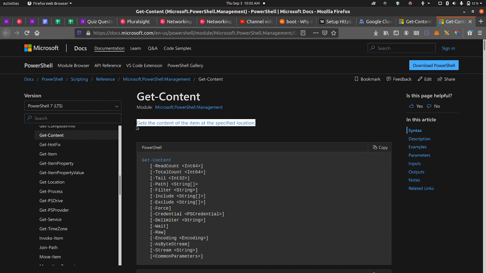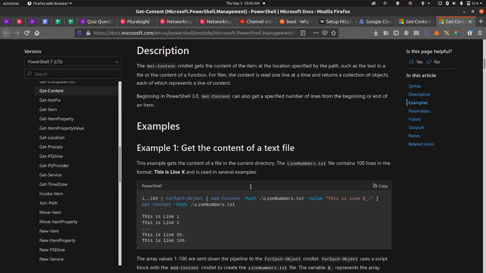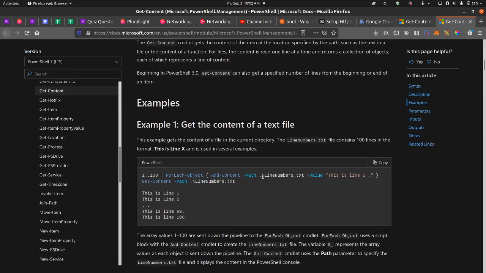So we can actually get, I want to know what is contained in a file. So in Linux, I will do ls, pass in the path to that file, or the file name if I'm in that current location, and it gives me the contents. In PowerShell, we can do list too, but here we're using Get-Content. So we need to pass in the path and the name of a specified location. So let's go down and see examples of how this is used.